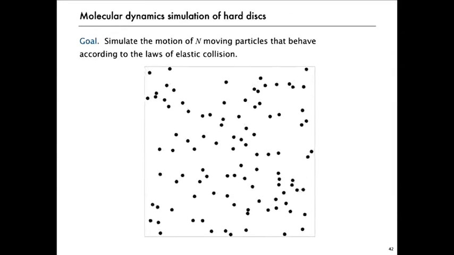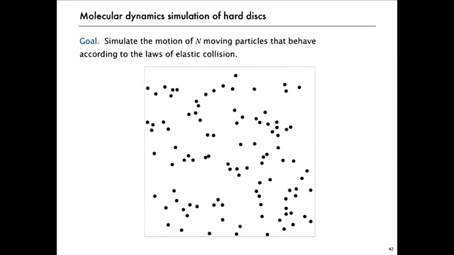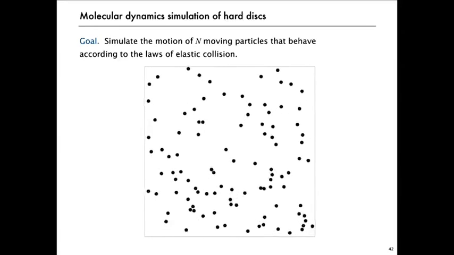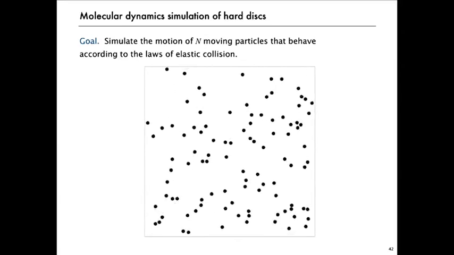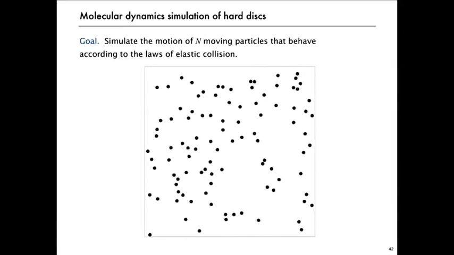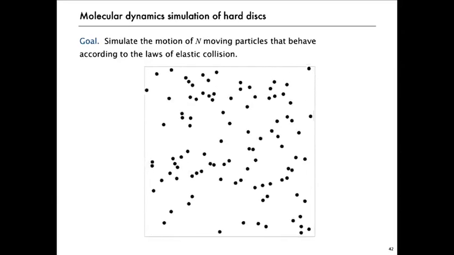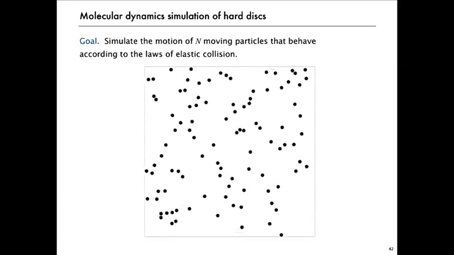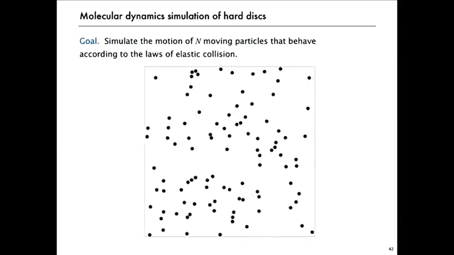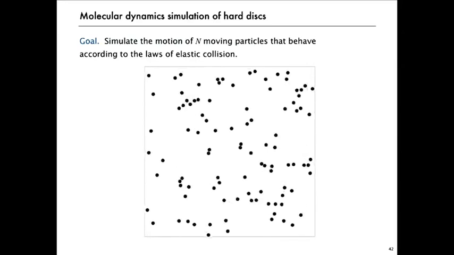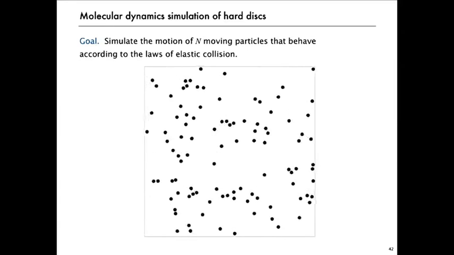And this is a very natural idea. And actually the idea goes back to Einstein. So we want to simulate the motion of n moving particles that might collide. This kind of simulation is enabled by priority queues. Without something like priority queues, you couldn't do this for a large number of particles because it would require quadratic time and simply can't be afforded for a huge number of particles. So let's take a look at how we can possibly make this happen.